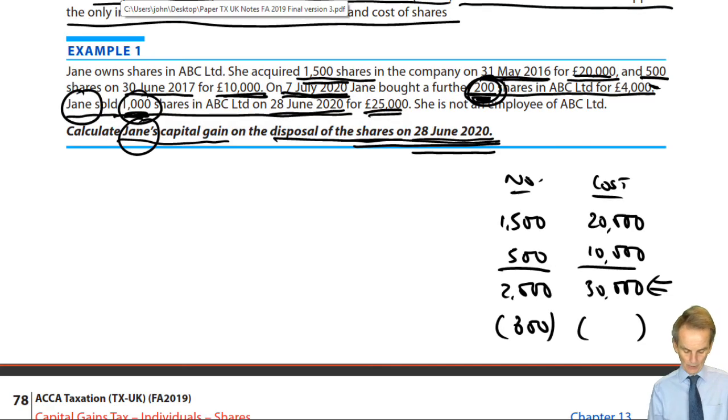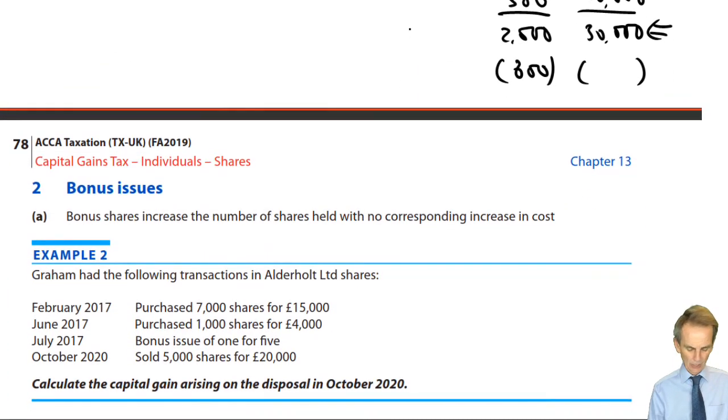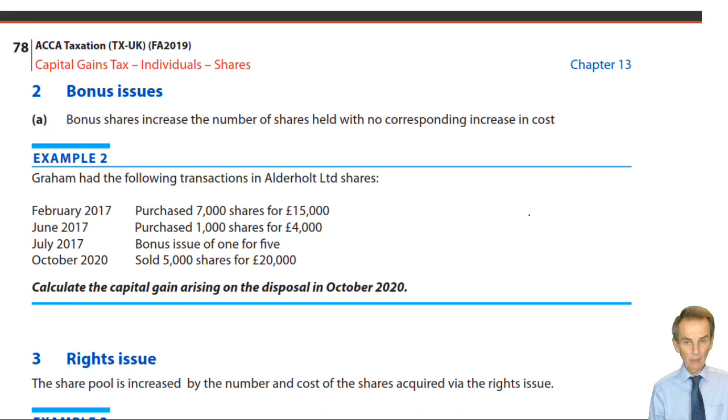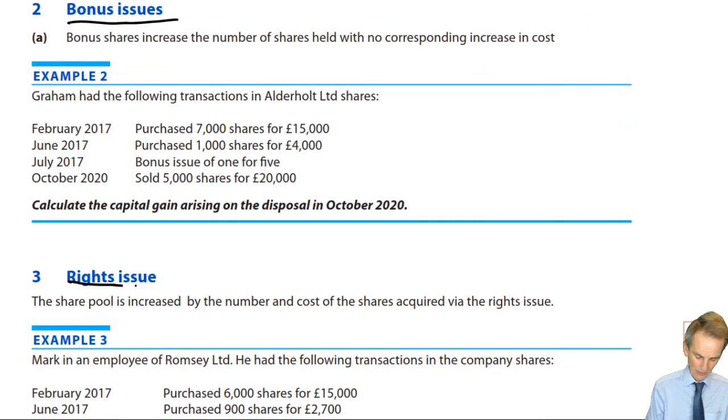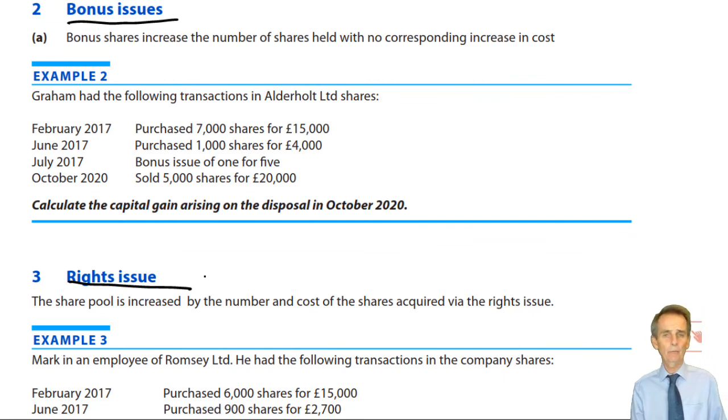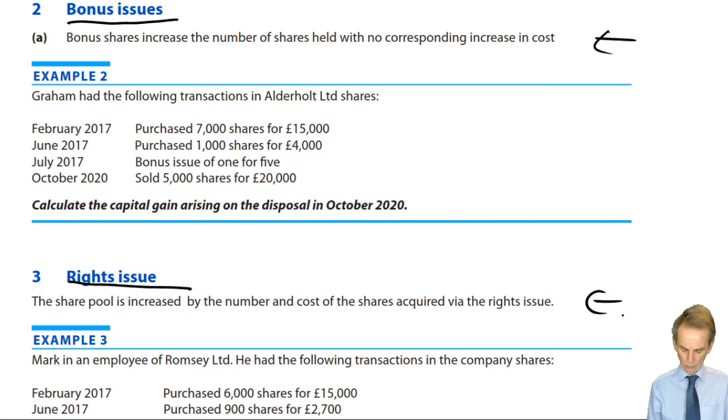Going back to our notes, as we mentioned earlier on, the next areas we'll deal with, but that'll be in your next session, your next lecture, will be bonus issues and rights issues. Go back and remind yourself before then of how we deal with our normal content of the share pool, our share identification order rules, and also what was a bonus issue and what was a rights issue and what did we say about that. So we can then quickly and easily deal with these rules and work the relevant examples.